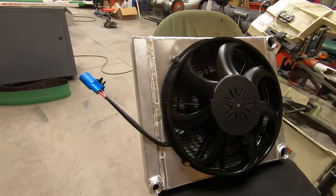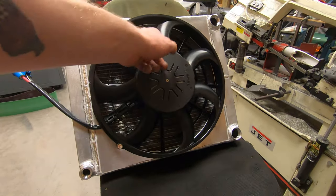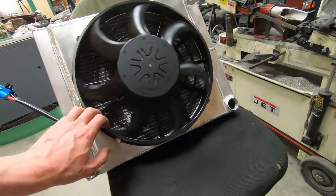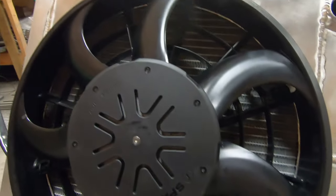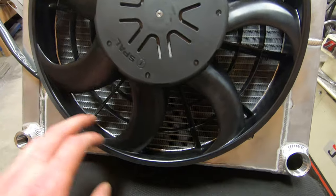With that we have a shroud welded to a radiator and a fan fastened to that shroud. I'm not quite sure what that little bit of interference is there, but it's plastic — it'll wear in, not a big deal. I'm quite happy with how that came out. On the inside there might be a little bit of overhang on some portions of the circle, but the small cross-sectional area loss isn't going to be the make-it-or-break-it deal with how this thing cools. The next order of business will be to actually get the radiator mounted in the car, which I'm not going to do today. We'll catch back up in the next few days and get this thing mounted and start getting the cooling system wrapped up.